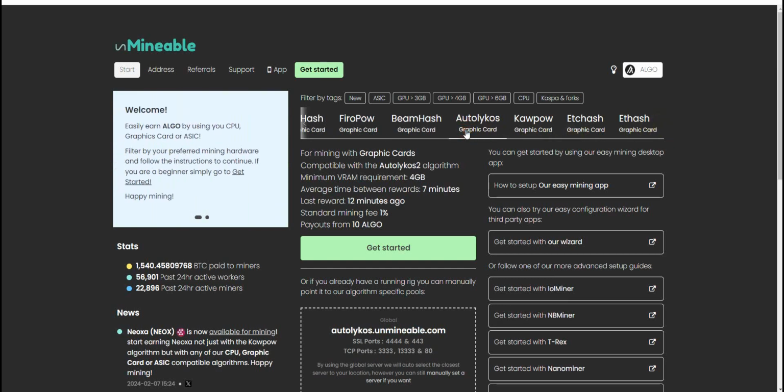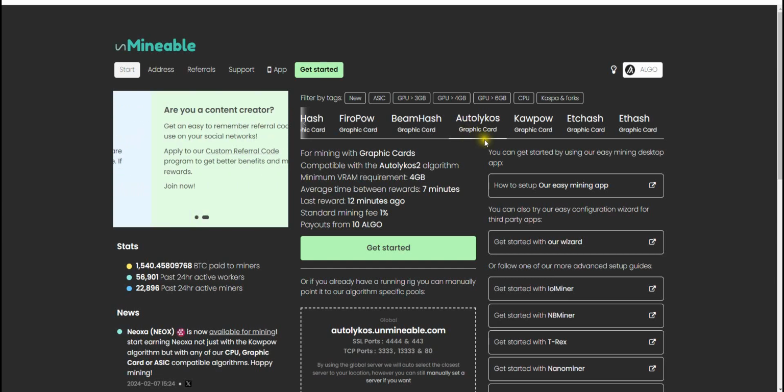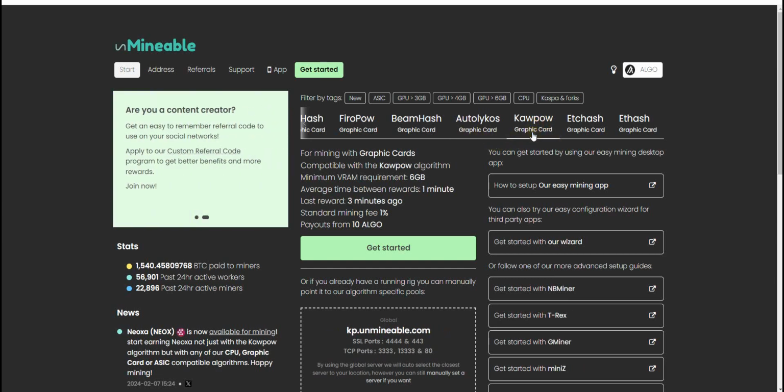Then the other ones you have your Autolycos. And as I mentioned before, CalPow. CalPow is heavy, intense on the electricity, but it pays out good. It does get you a high level of coins compared to a lot of the other algorithms. But like I said, it does use a lot of power. And Raven Coin, and I think AIG Power or AI Power Grid is Cal... No, I don't think that's CalPow. I'll look that up. I'll check that for you.